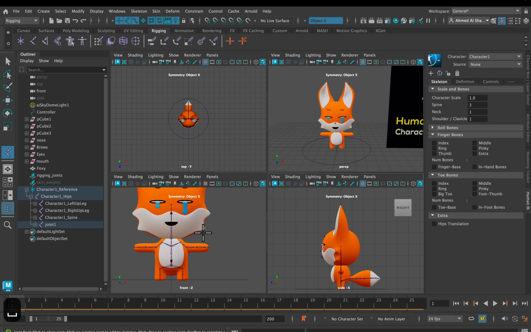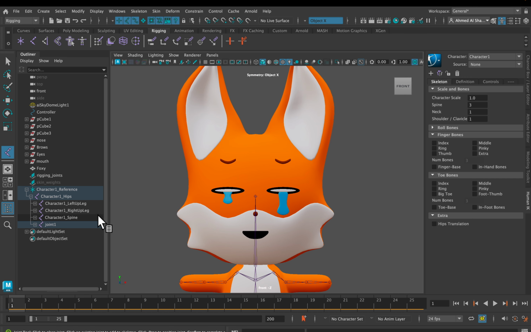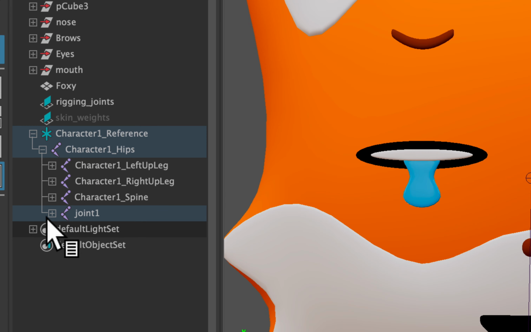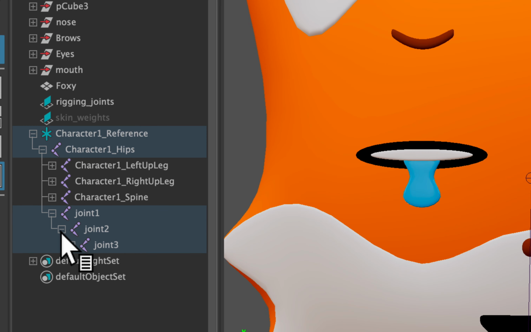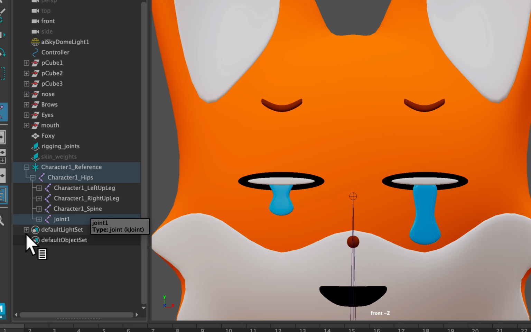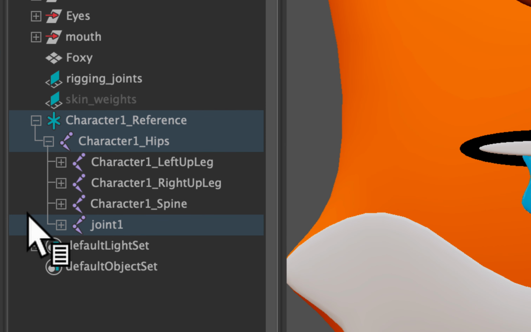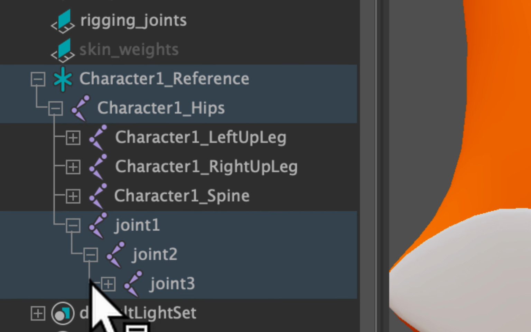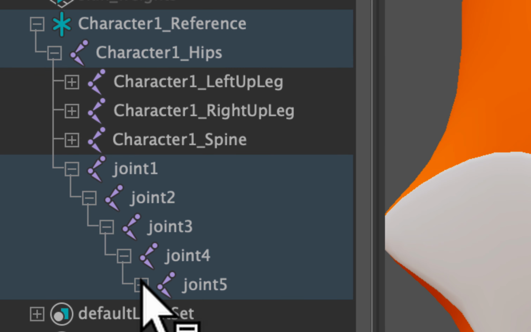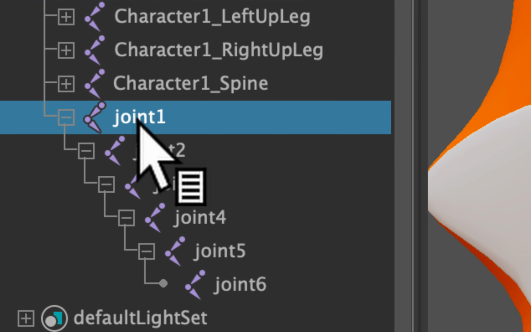I'm going to go back to the front view. I forgot to name our first joints, so let's rename these, because right now they just say joints, they don't have any names.